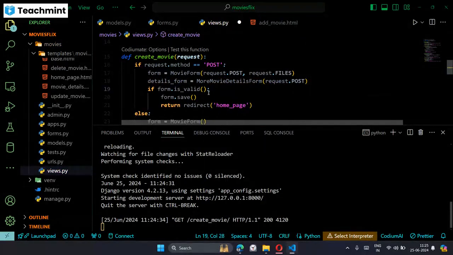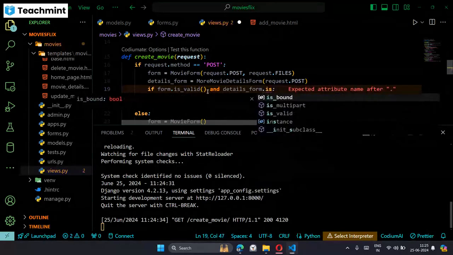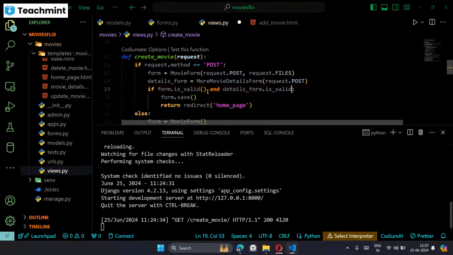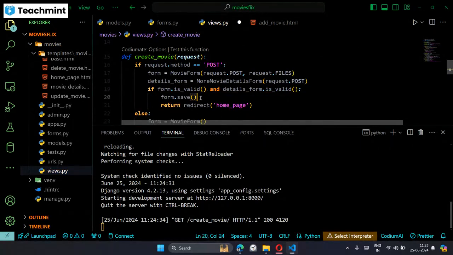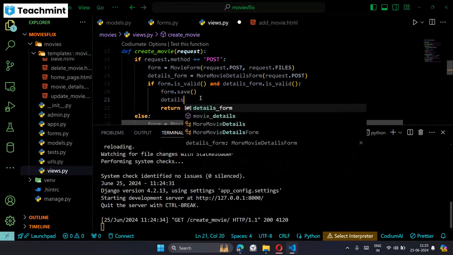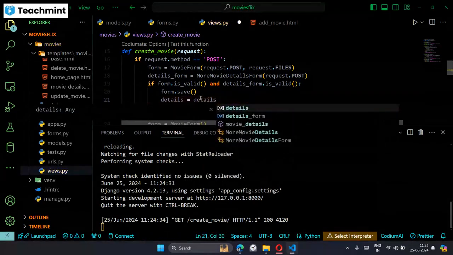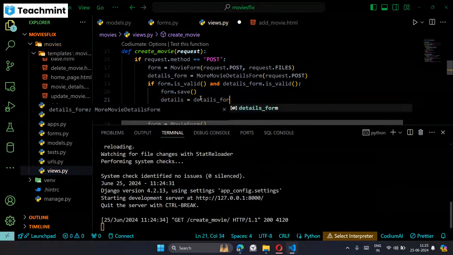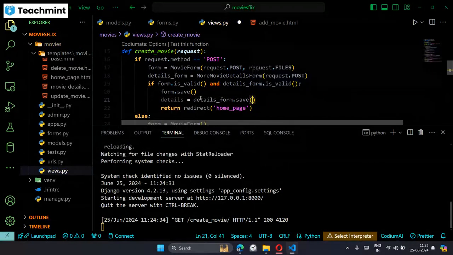Okay, if form is valid and details form is valid. So here we are checking both the form data. Then form dot save. Okay, details equal to details form dot save. So here we will add the movie.